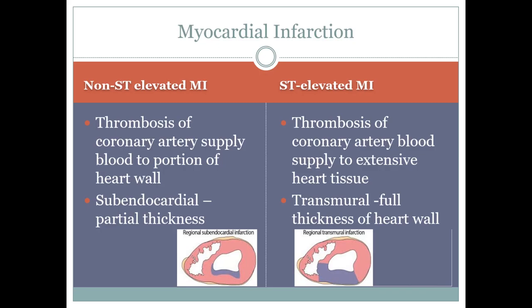So as you can imagine, an STEMI or a transmural MI is much more significant because all this tissue isn't coming back. It's not going to be revived in any way. So it's not going to participate in ejecting blood from the left ventricle, right? Okay? So that's where you get your decreased ejection fraction when you have an MI, for example.